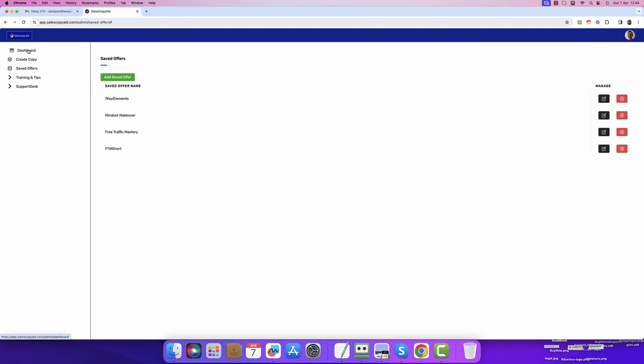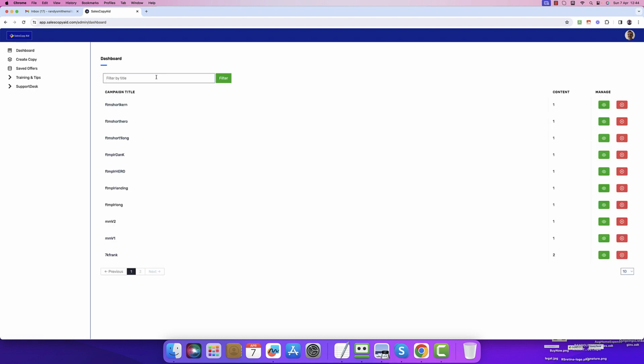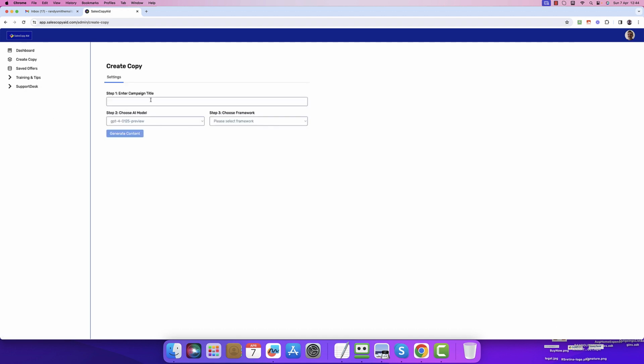I'll come back here momentarily, but let's pop to the dashboard now, and that's where you could pop to create copy and say, right, let's create a copy. The difference with this app as compared to my other app is this one gives you the full choice of whatever you've got available to you, with people claiming that ChatGPT-4 has a little more imagination and can go into a little more detail than 3.5, although I find the turbo versions of 3.5 to be very, very good anyway.